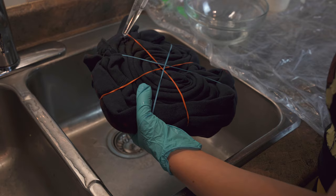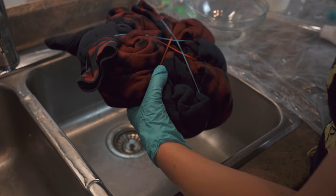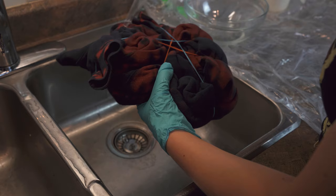I think it's cool when you're wearing it to be able to look down and see the bleach come through on the sleeve. So yeah, once it's all saturated on both sides, make sure that there aren't any areas that you want to go back to with a little more. So here I see a couple more areas. I'm just going to add a little bit more bleach here and there.